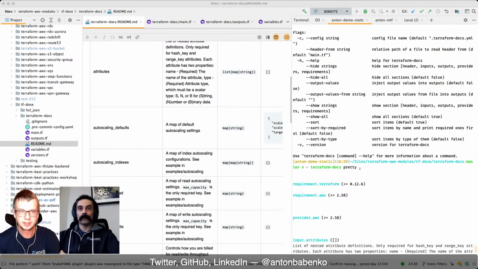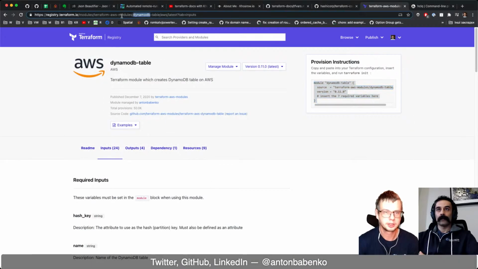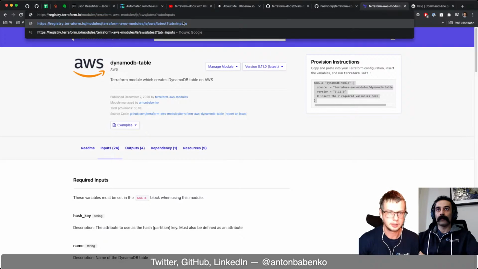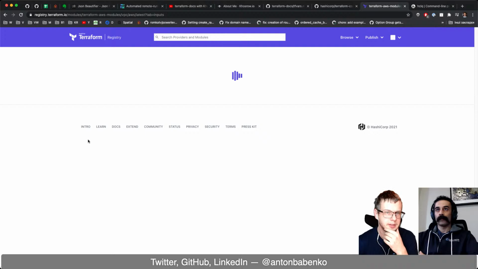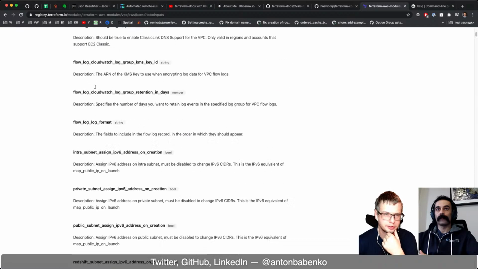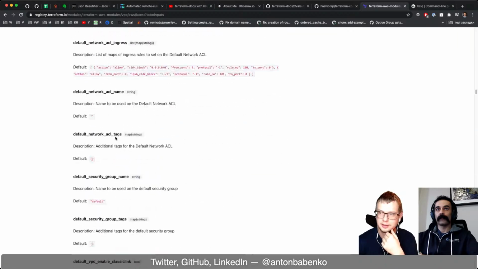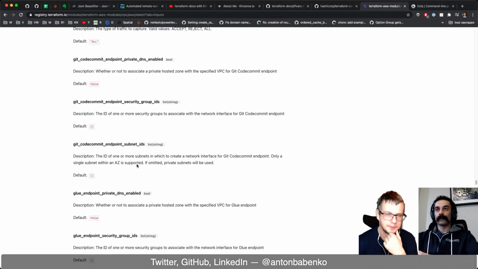It is the eventual complexity. Let me show another example, which is how to use this kind of tool on something big like VPC. VPC has 409 inputs and 288 outputs. Obviously, I cannot scroll through this. It's just impossible to find what it is.